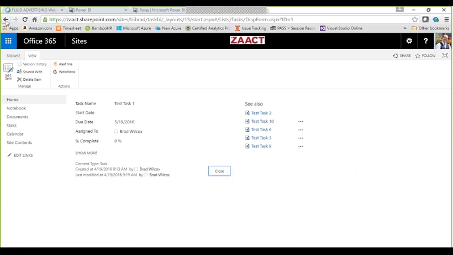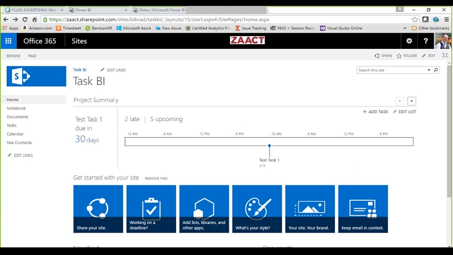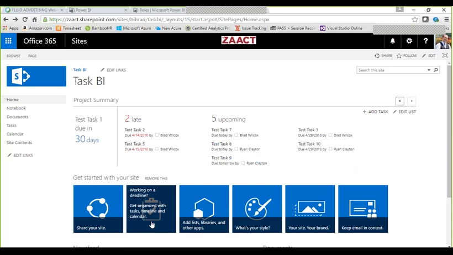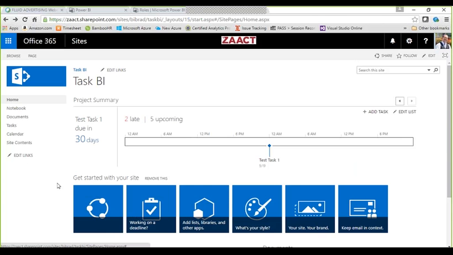Oops, wrong link. Of your tasks. It creates a calendar so that your teams can come in and work on it, and it actually creates a really nice way for you to connect using Power BI as well. So I just want to point this out because I really like this feature. But let me jump back to Power BI.